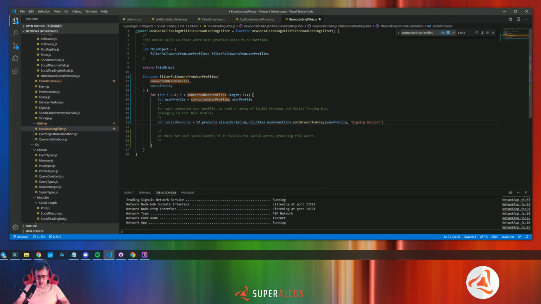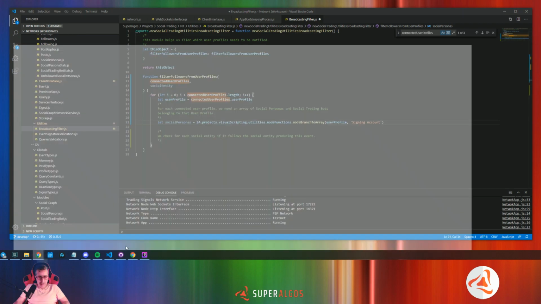Very useful utility function that transforms a branch of nodes into an array. So here we want to do this.